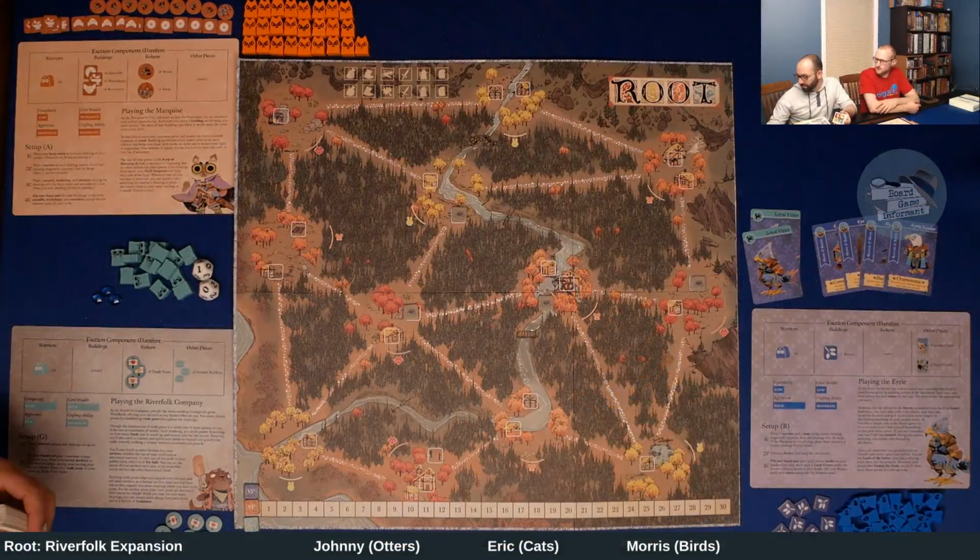And now we're on Root, the Riverfolk, with one faction from the Riverfolk expansion. So we're doing one of the recommended three-player setups with the expansion. So we've got the otters, the cats, and the birds, and let's take a look at the board. And I'll teach the game. He's got notes and everything, people.